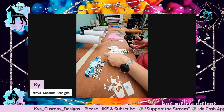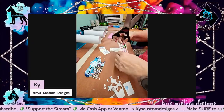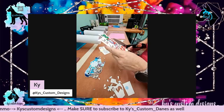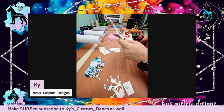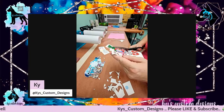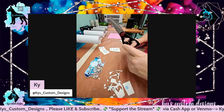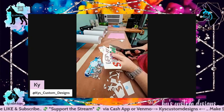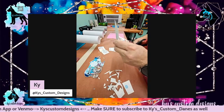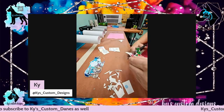Epoxy takes 72 hours after the last coat to cure, which means completely dry, to be handled without any worries. So this is the work that goes in that you don't see. This is me sitting for a couple of hours this morning creating designs. Those silver ones over there took me forever, with a dental tool, picking out all the little tiny pieces inside snowflakes. I'll do that on a different live.